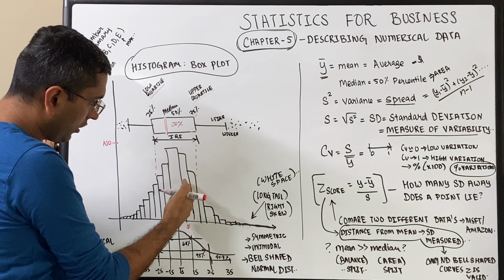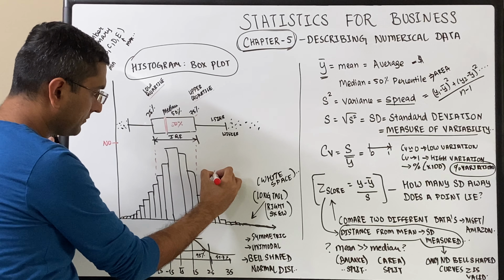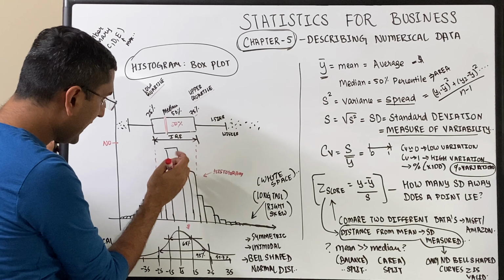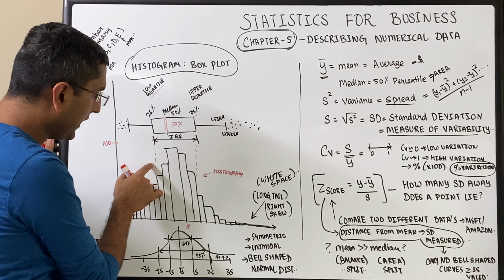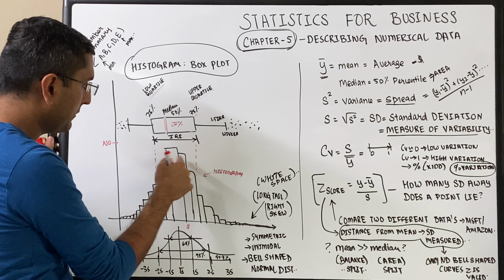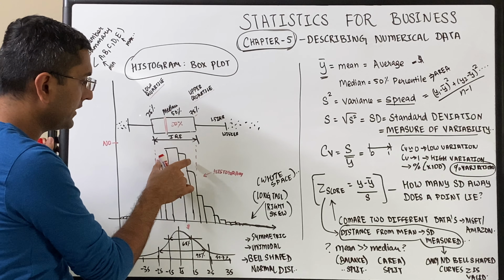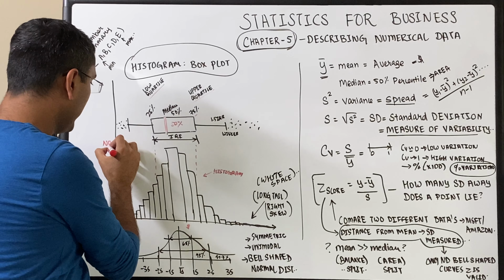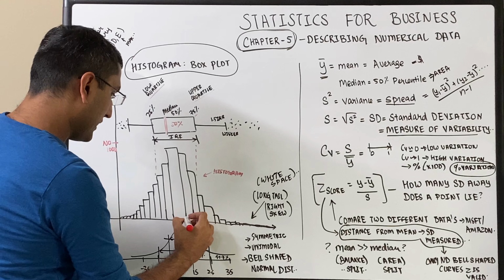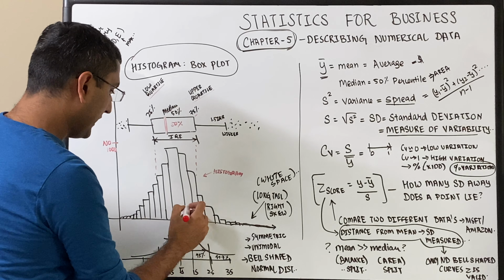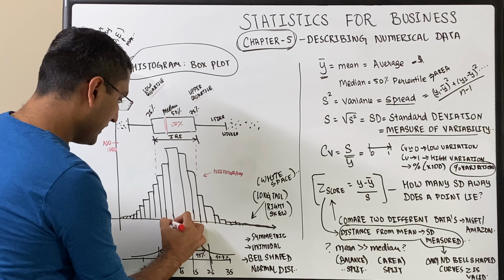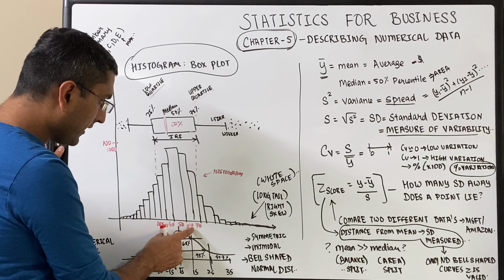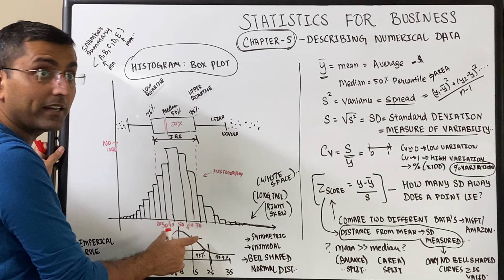It's a superimposition on top of the histogram. This is the histogram, and on top you can have a box plot which says, between these two points, this is my 25th percentile, this is my 75th, and between these two I'll have 50% of the data. Meaning, if the number of units here was, let's say, 1,000, and the cost per item was, let's say, $50, and let's say this is 60, this is 70, this is 40, all broken down into 10 each, then between 70 and 20, 50% of my data set is covered.